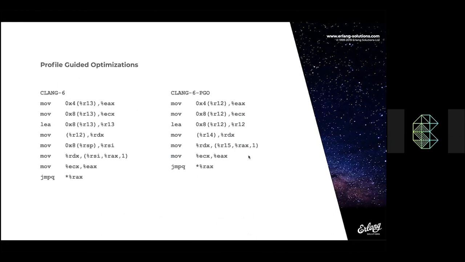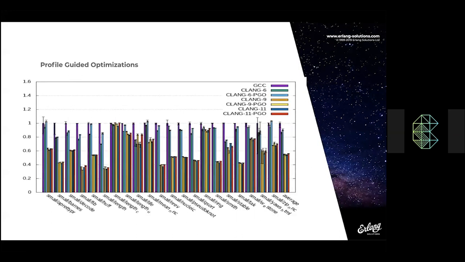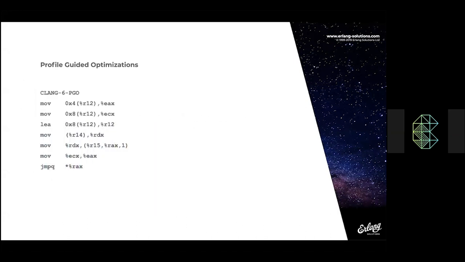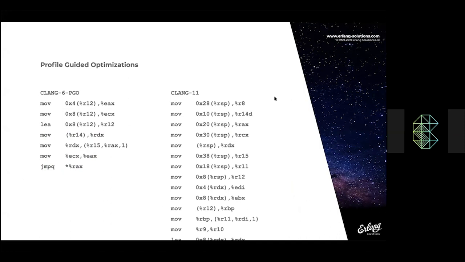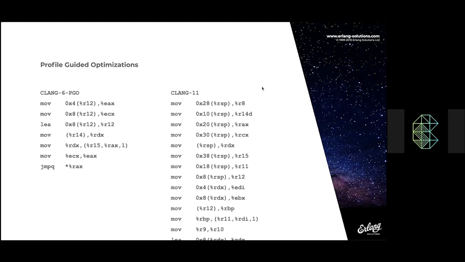Now, this also varies across different versions of Clang. Clang 6 is quite old, so what happens in more modern Clangs? Well, things go a lot worse in modern Clangs than the old Clangs for some reason, at least when you download them for Ubuntu. On the Mac, it goes a lot better in modern versions. There are a lot of differences between operating systems, how you compile Clang and what is in there, so doing this is hard and it will vary a lot. For instance, the same instructions using Clang 11 on my machine turn out like this, and it doesn't even fit on the slide. Sorry, I'm going a bit quick because I'm running out of time.